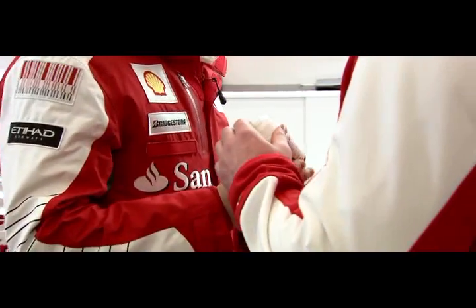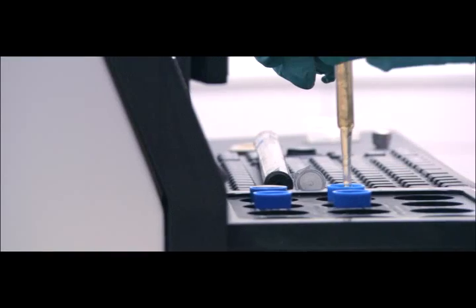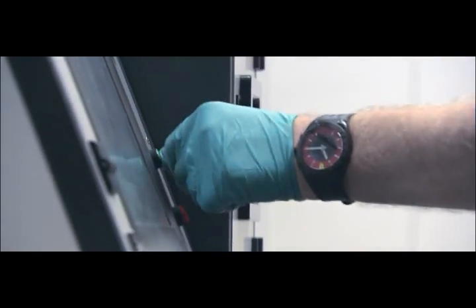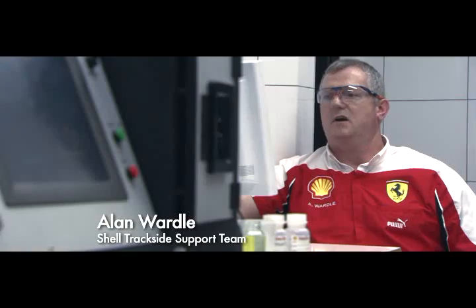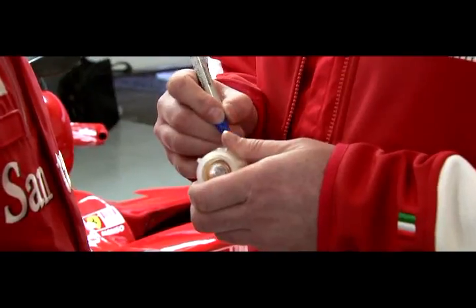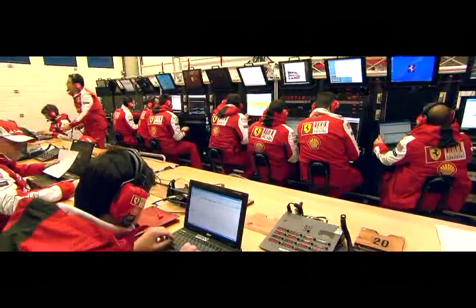Every time you go out in your car, we get a sample like this from the garage, and it's always got a number of kilometres on it. Analysing the Helix lubricant sample in the track lab and comparing the results on a database showing the amounts of metal they could normally expect in the oil at each stage of the engine's life provides race engineers with valuable information. The report here shows predicted results for the given mileages against what we've actually got. We're able to get real-time data as a car's going around, and we're able to see whether that's abnormal wear or normal wear.